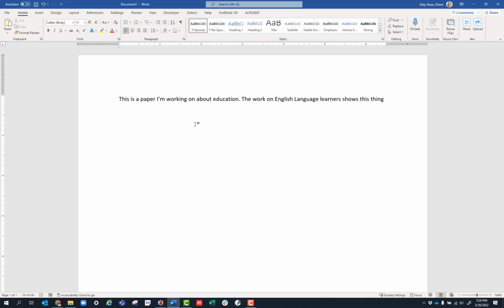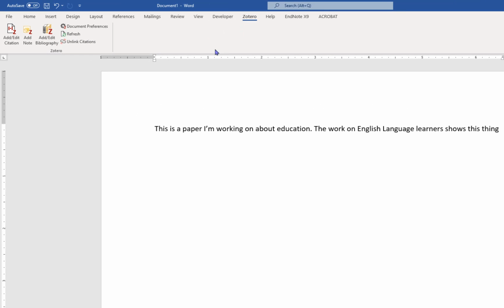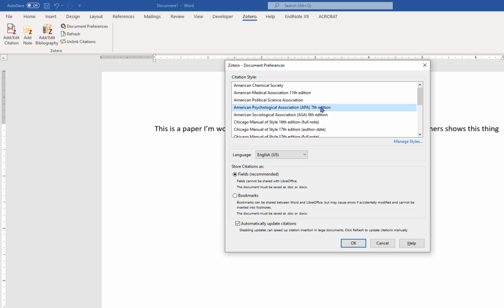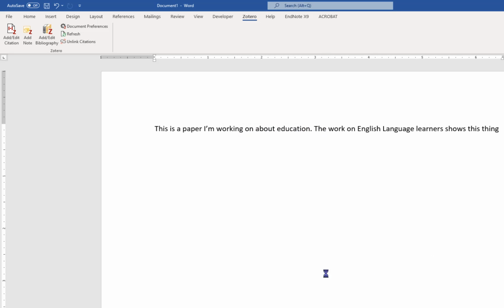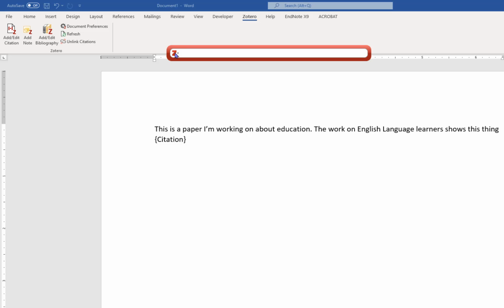So what we're going to do instead is, you can see in Microsoft Word, when we've downloaded the Microsoft Word plugin, we're going to click on Zotero. It's going to have you log in if you're not logged in. We are. So I'm going to add a citation. I'm going to choose APA 7th. And there's a couple things we can do.